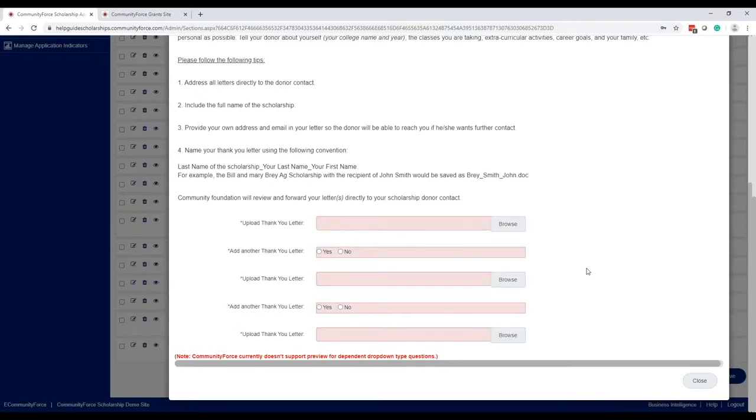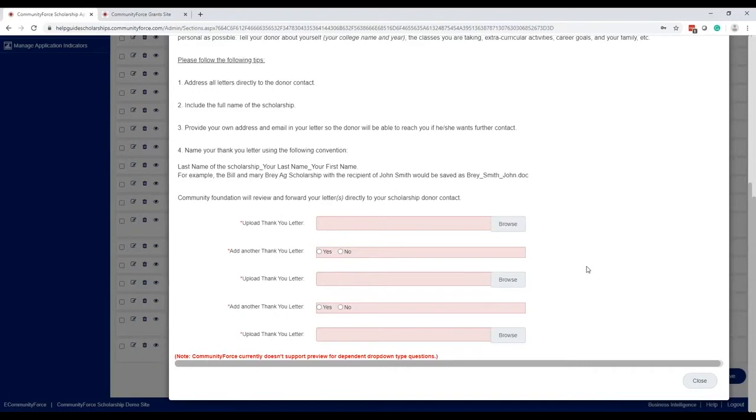They complete that essay box, and then there's a functionality where you can go in and see when they've completed that thank you letter. Then you, as the admin, would have the ability to send an email that contained that essay in it, and send that to the donor via the donor's email that's set up in the fund setup.